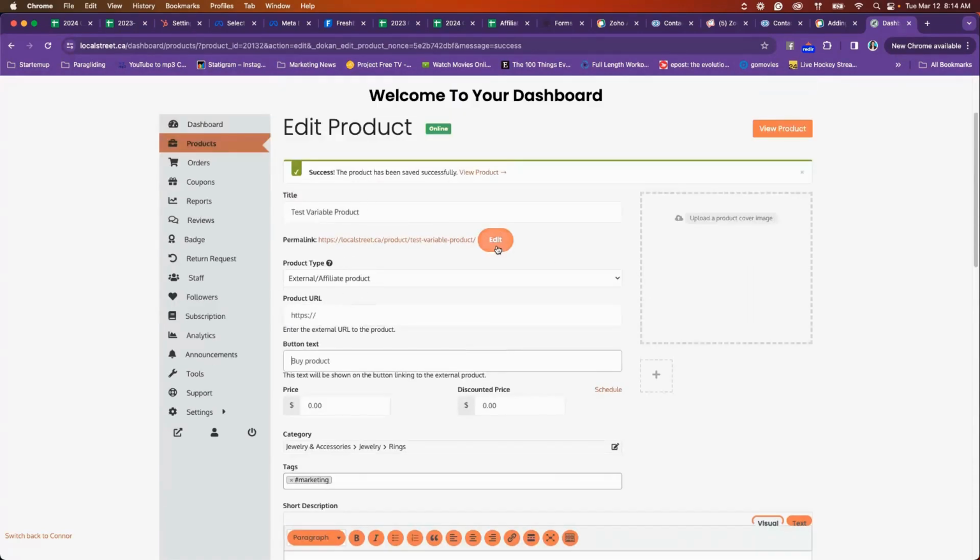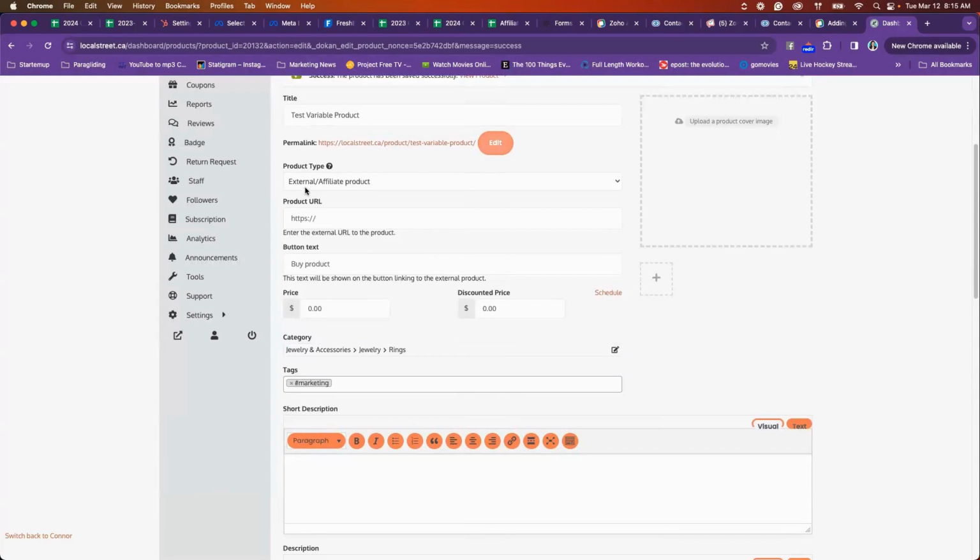Another small one I want to mention while we're in here is you can actually change how this shows up. So if you don't want it to just be the product name, maybe you want it to be your store name in here and your product name, you can actually click edit here and change this from a link. So don't hesitate to do that.